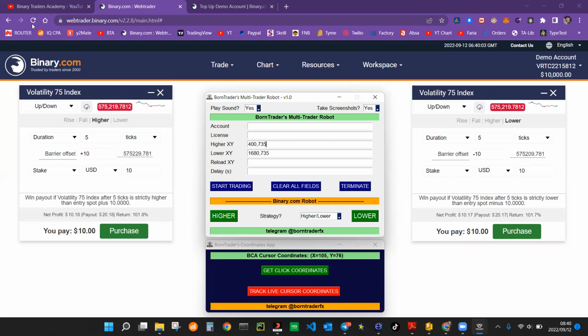And then the last button I'm looking for is this one, the reload. So it's 105 and then 65. And then my delay, I'm just going to say 22. I use this license.